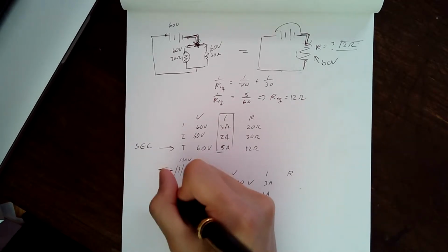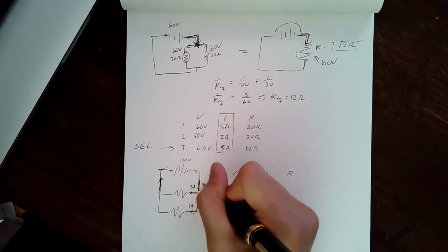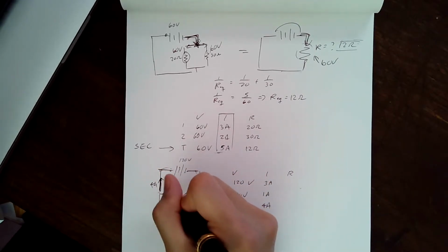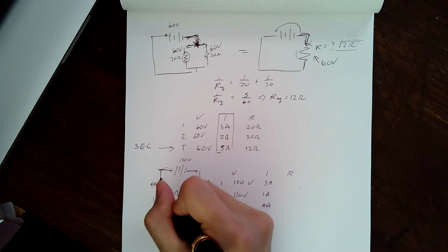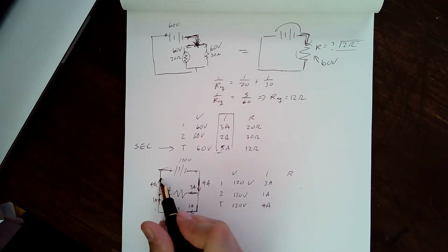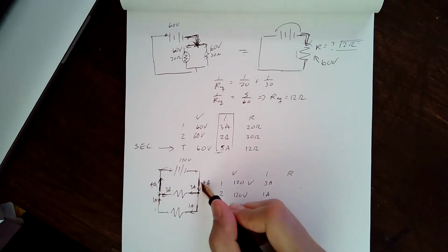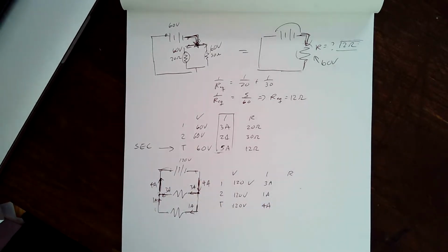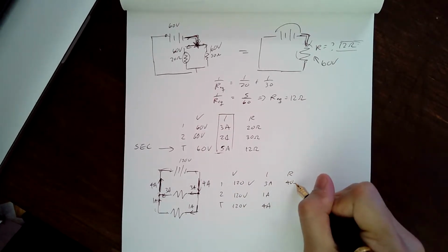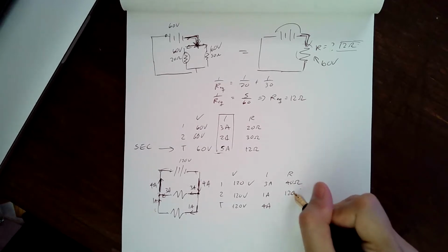Because how much current is there? Well, that's 4 amperes, isn't it? Because I have 3 and I have 1. And at that junction, the current going in must equal the current going out. At this junction, the current going in must equal the current going out. Now I can just do Ohm's law, right? And this will give me 40 ohms. This will give me 120 ohms.